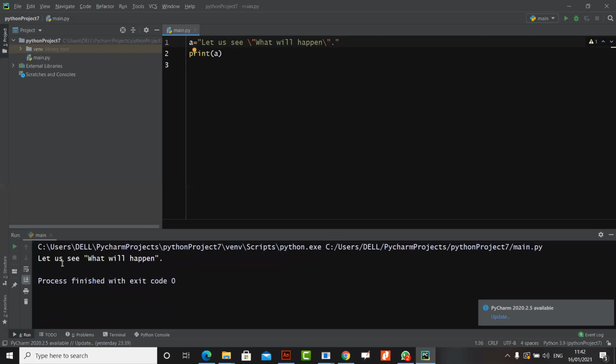I've been able to ignore it. What happened with this backslash is that this double quotation has been ignored, and with the help of this backslash, this double quotation has been ignored. Due to this, this is appearing. This is again important. You should know how to escape a character, and that's the way we can escape a character.